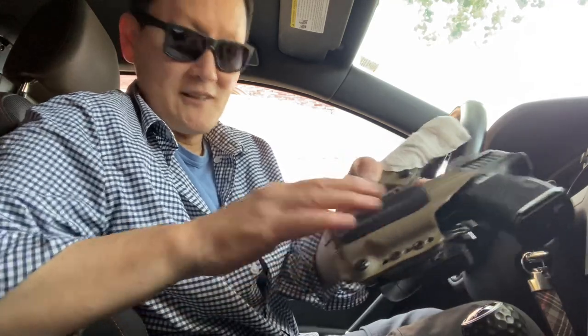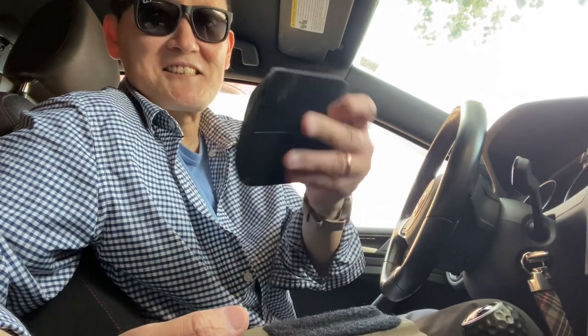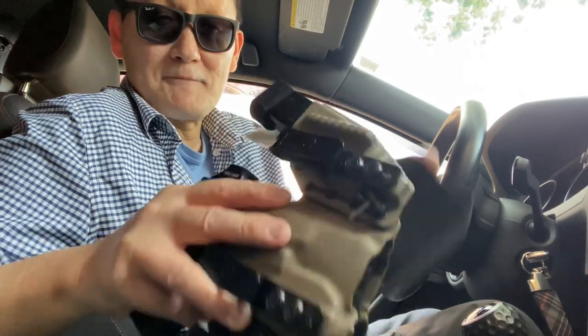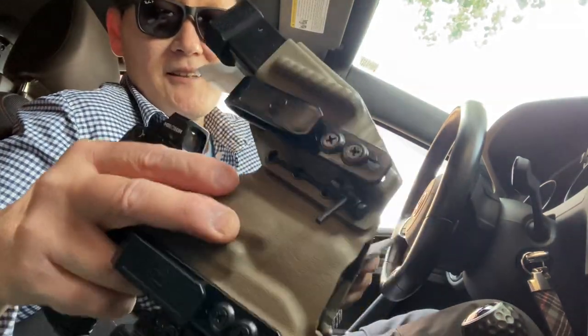The Velcro back here is kind of flat because I don't have that gas pedal like I do on my P320. So it's relatively flat, so I can put on the hook part of my off-body system, I guess. I use this in my Vertex tourist bag to hold both holsters, the P320 and the 365.